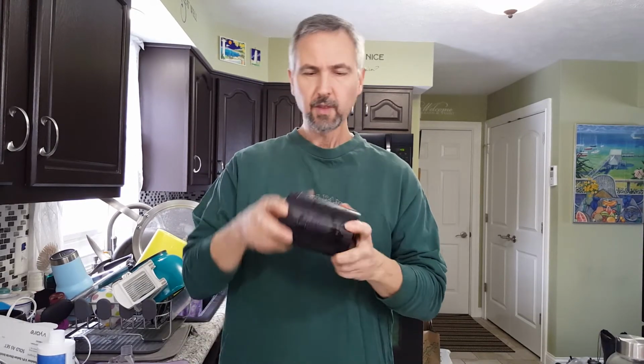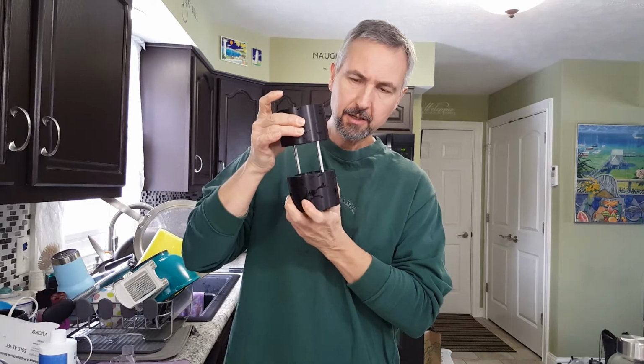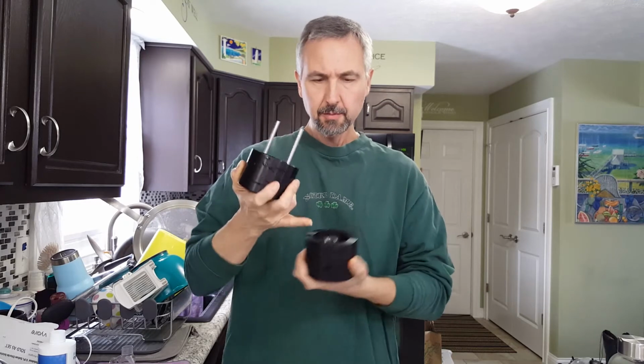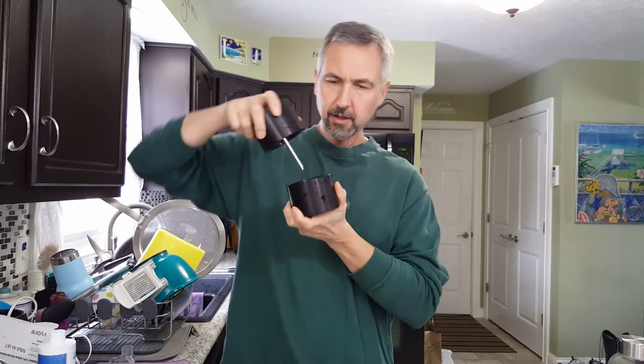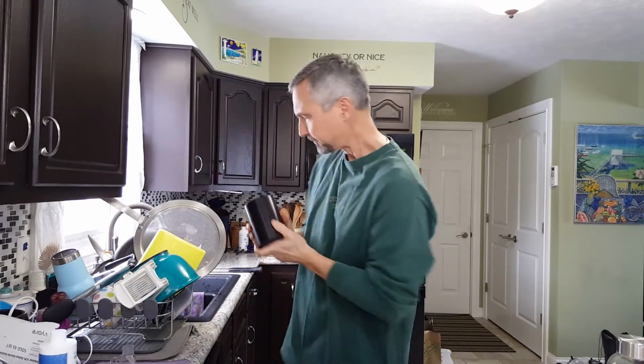Hello! Today we're going to test out an ice ball maker. This is my Christmas present from Dawn. So, ta-da! You put a square chunk of ice in, and this comes down and should melt it into that ice sphere.